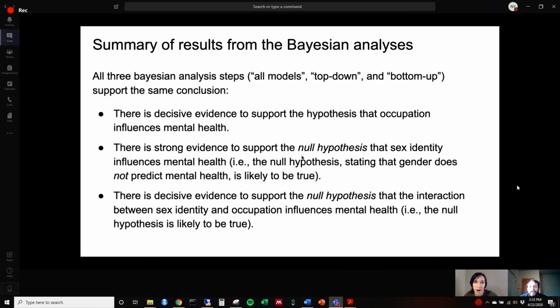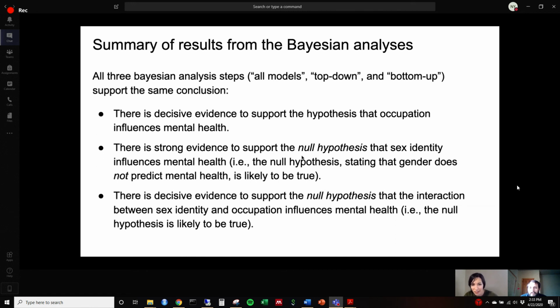All right, so our summary of results. All three of these approaches that we did support the same conclusion. We have decisive evidence to support the hypothesis that occupation influences mental health, as indicated by the Bayes factors being greater than 100 for models that include occupation as a main effect.